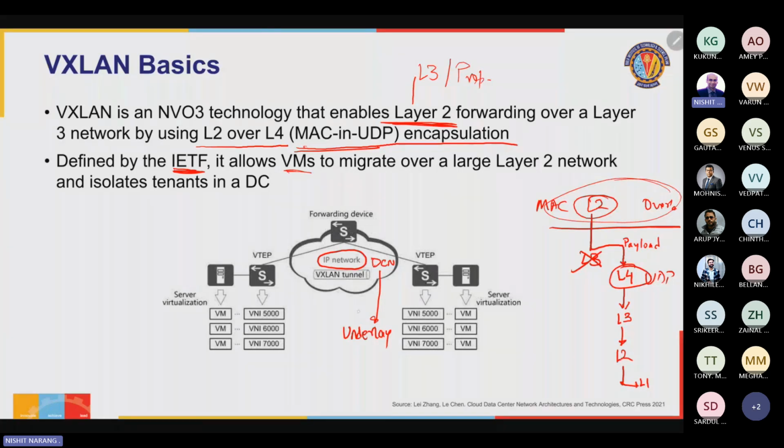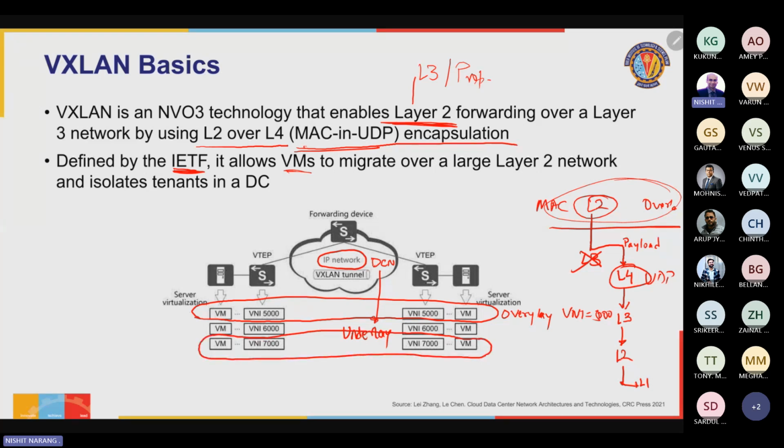Okay, so this is your underlay network. And what am I creating? I'm creating multiple virtual networks on top. Let's say, you see these VNIDs, VNID 5000 is one virtual network. This is one overlay network. Let's call it VNI 5000. That's what we've called it. Virtual Network Identifier 5000. 2 VMs are a part of it. Similarly, this is another virtual network that's been created as an overlay network on top of the data center underlay network. It's identified by VXLAN network identifier 7000.